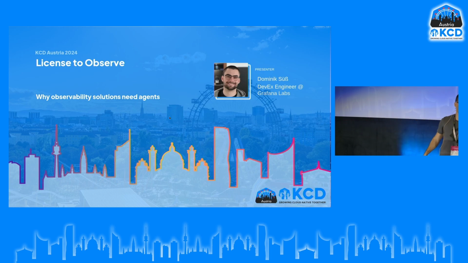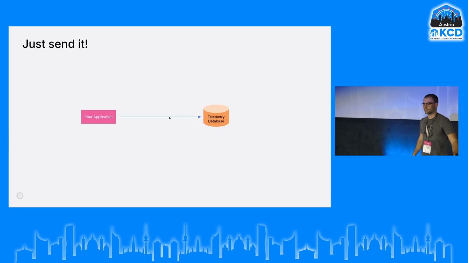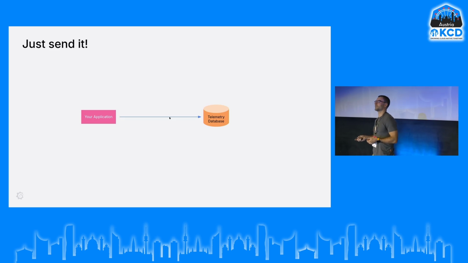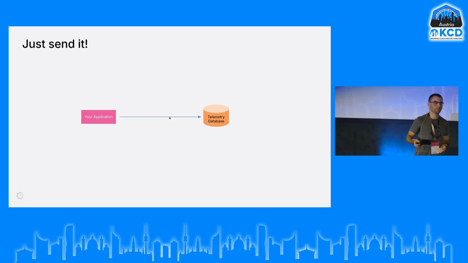First of all, why should I even care? I really only want to have my application send data and have it arrive at the backend. Why would I even need an agent? So the simplest way for the data to go is just straight from your application to the database. No middleman. You have a simple architecture. You don't need additional components. Your developers have all the power. If they need to change any metrics, if they need to change any labels, they can do it from the environment where they're most comfortable, and that is their own application.